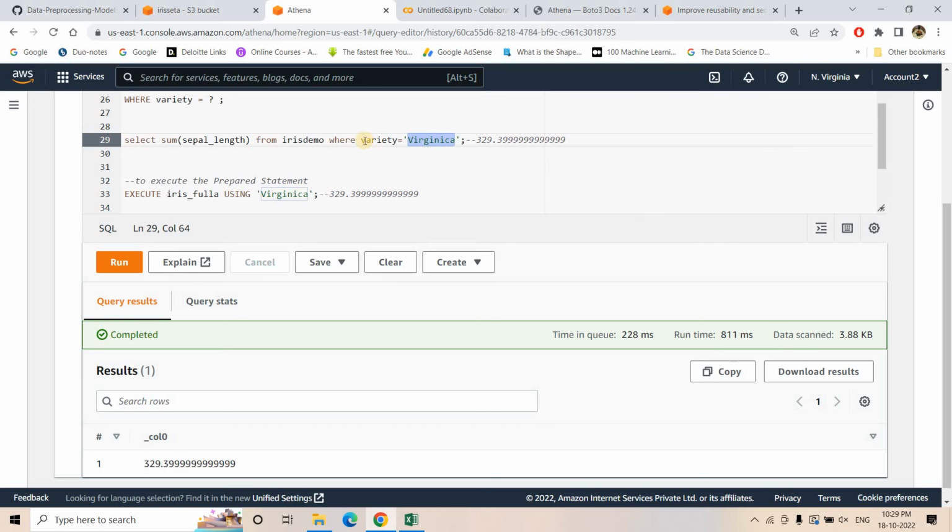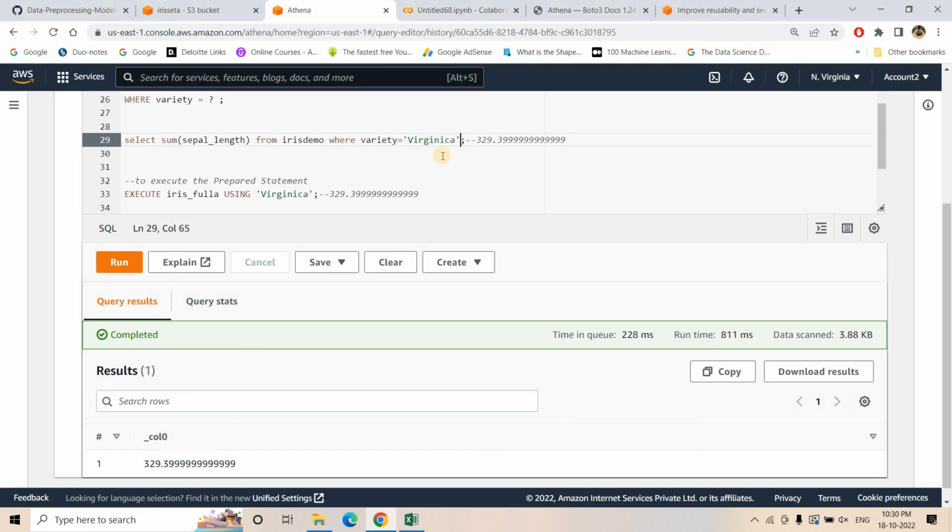Now what you are currently doing, you are keeping this particular place as a placeholder. Okay, maybe using string concatenation in Python, you are adding that filter condition whatever the user is passing. So suppose you are executing this query directly in the backend system in Athena, then instead of passing a single class, if the user wants, he or she can get the sum of sepal length for the complete table for all the classes. How?